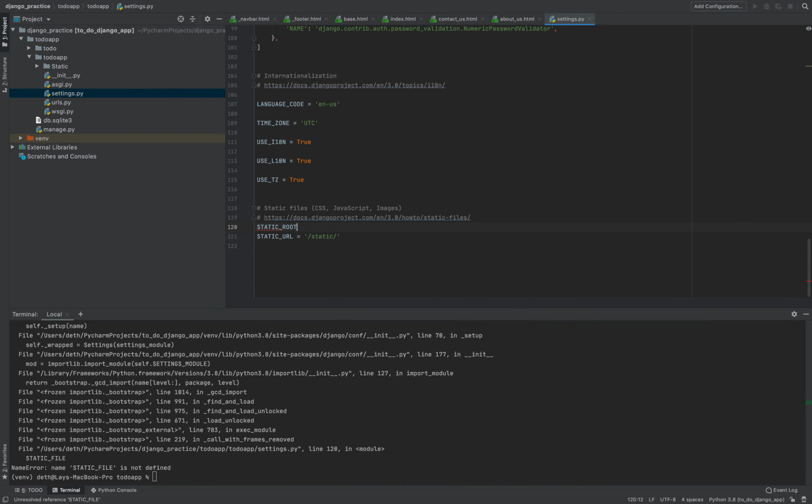And this static root, we have to configure it because when we deploy our code into use, what it's going to look for is the static root, not the static file that has been imported.